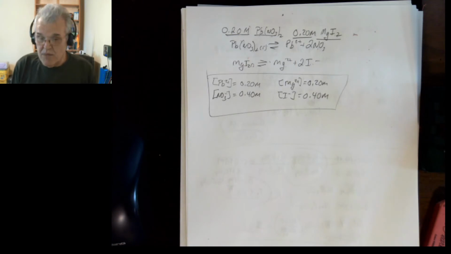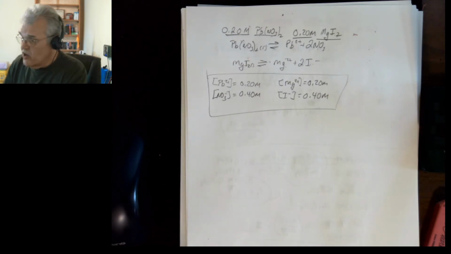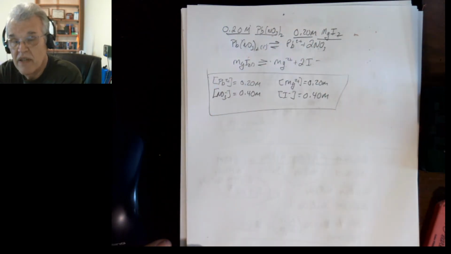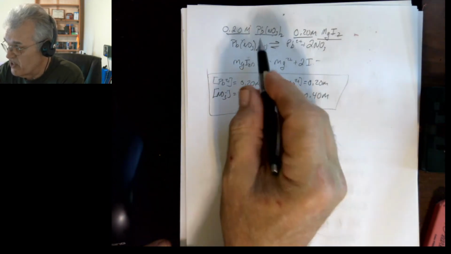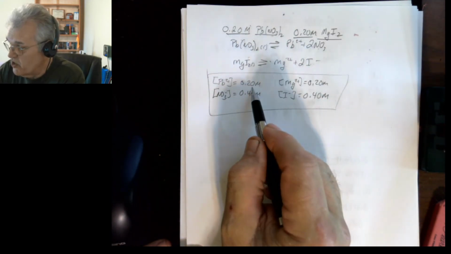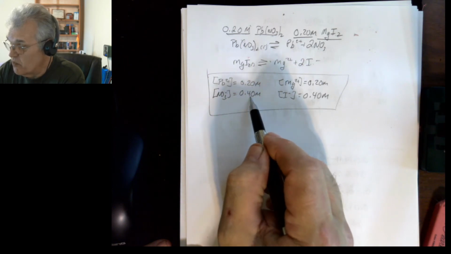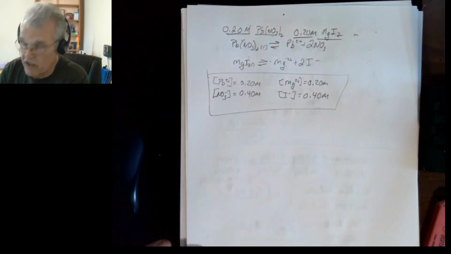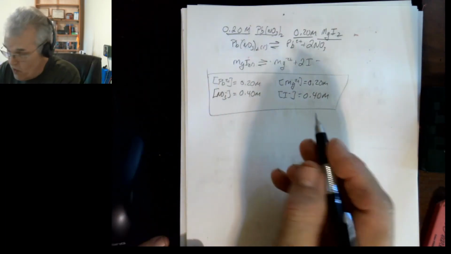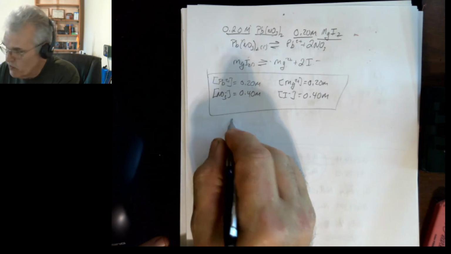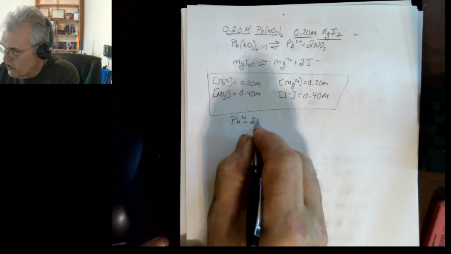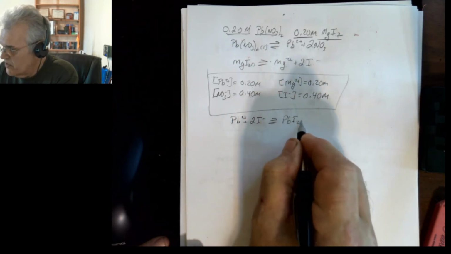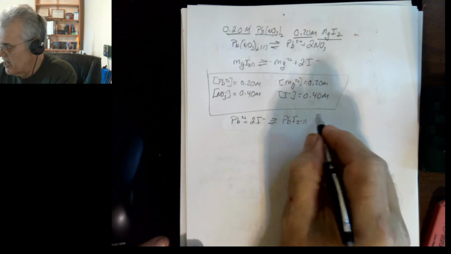That's step one. Step one is figuring out what the molarity of these things are in the solution before they're mixed. This is the actual solutions we pick up. It says it's 0.2 molar in this, but that means it's 0.2 molar in Pb2+ and 0.4 molar in nitrates. And then we say the same thing here, but then we mix the solutions, and ultimately we're looking for a precipitation reaction. Let's do the first one. The first one will be Pb2+ plus 2 I- goes to give us PbI2 solid. That is our precipitation reaction.